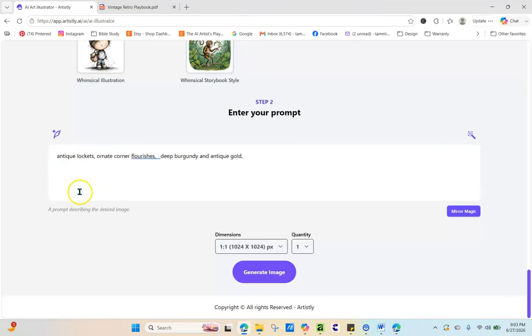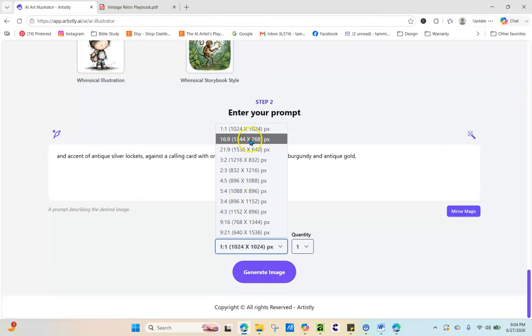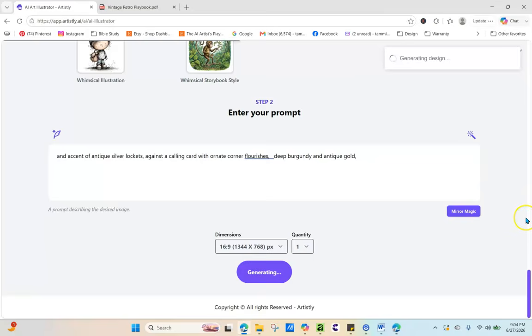So in the beginning, we're going to put an accent of antique silver lockets against a calling card with ornate corner flourishes, and then see what that does. Let's change the aspect ratio a little bit and see what it's going to give us.